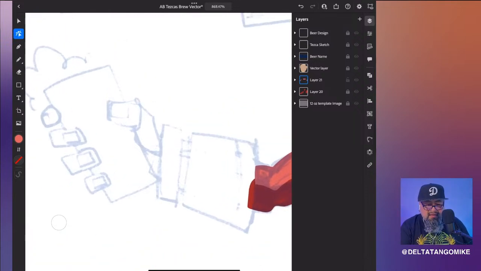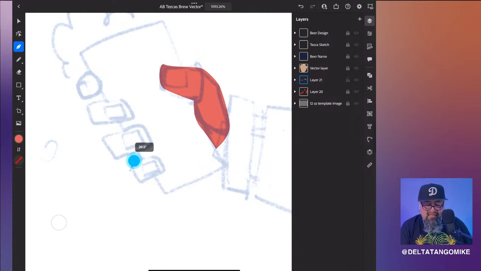All right, let's go here. And so, pen tool, click, drag, and there you go, click, drag. So when I say click, drag, it's like click and drag or tap and drag. There you go, tap and drag, then let go, tap and drag, let go. This is how you do vectors, man. Oh, man, I enjoy it.